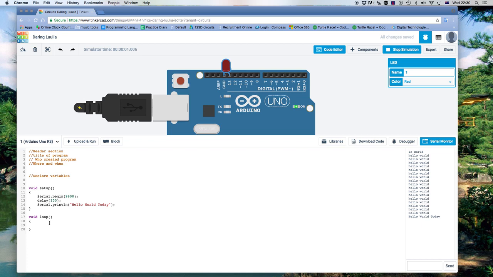Serial is a very, very powerful tool, and I'll show you why in some of the next things I demonstrate. It's very powerful, but we need to know what the program's doing. Arduino doesn't really have a printout, so we need to use different forms of communication to print out. And it's very important when we start to hook sensors up to the board that we can actually figure out what's going on. We can figure out what data is coming in. So I might show that in the next little video I make.